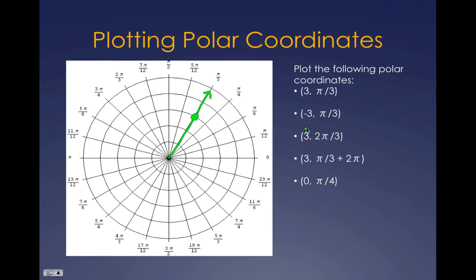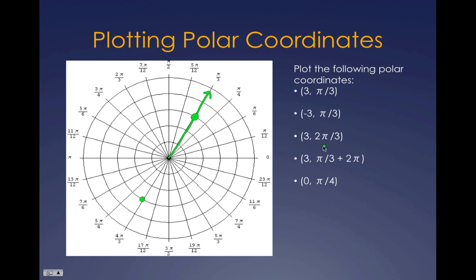Okay, so now let's move on to the next one. We've got -3 comma pi over 3. So remember from the previous slide, we need to convert this. We need to see what that equals. There's actually a couple of different ways that you could go about this. So one thing that you could do is, instead of going over 3 this way, we can go over -3 this way and down pi over 3 units. So we'd get to there.